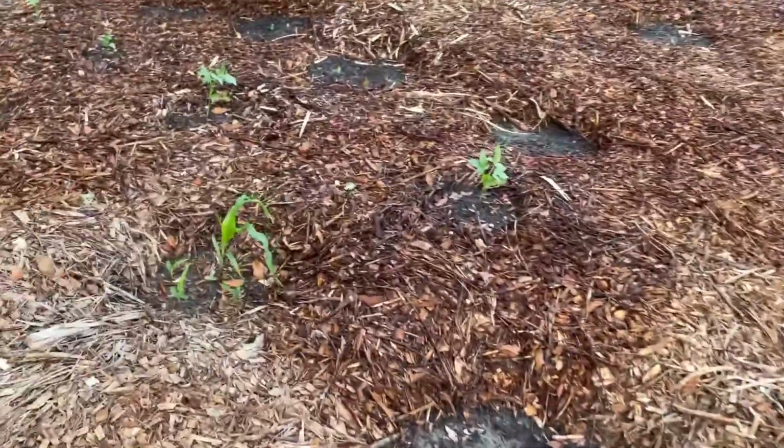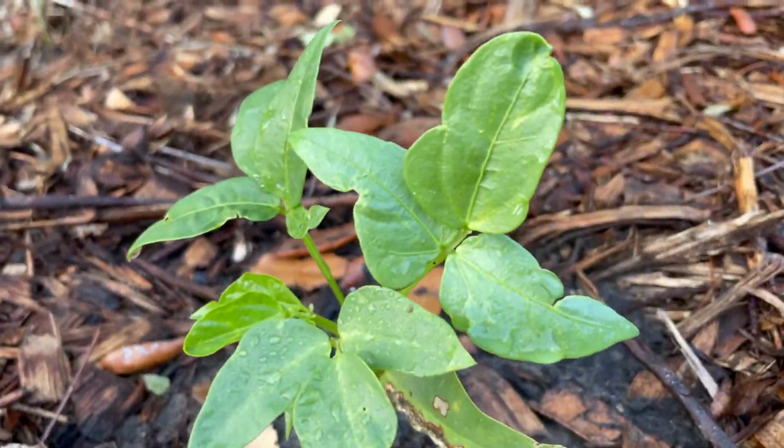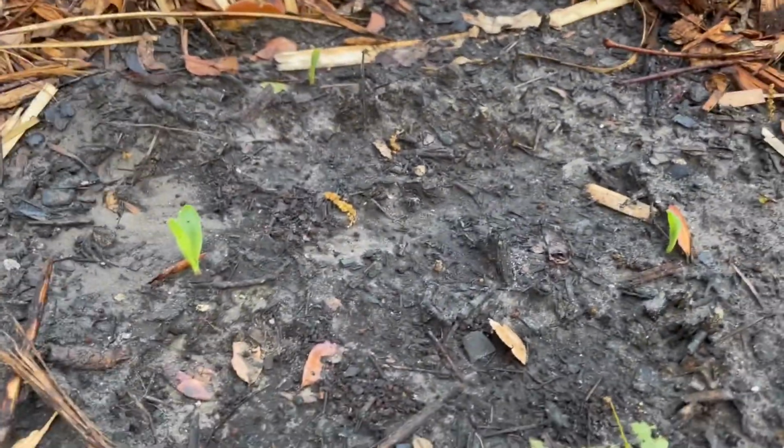And we're not done. I'm just whispering because the Hubs is over there in his sugarcane patch, and some of the things that I'm growing are surprises for him, so I'm not talking very loud. So we've got more of the same. We've got some zipper cream peas coming in pretty good. I'm excited about those. And then I've got more corn coming up because I delayed planting all of the corn so that they won't all come up at once. So I've got some that'll be coming up here as well.